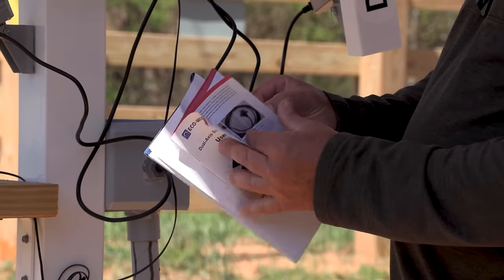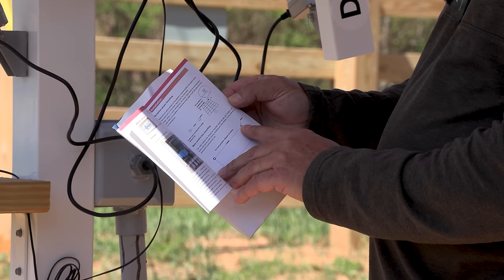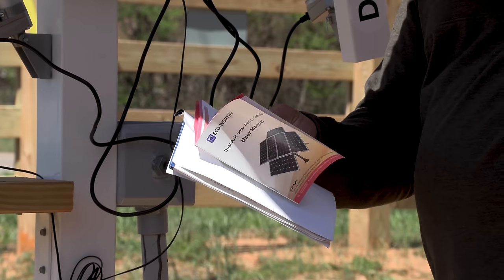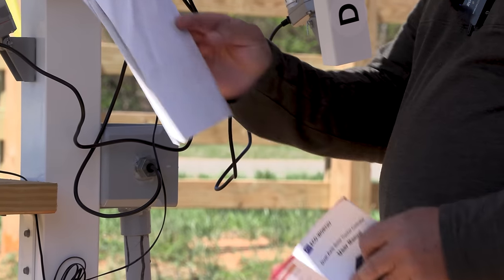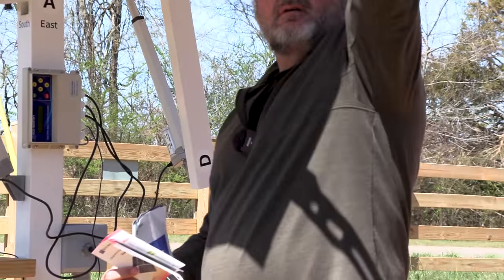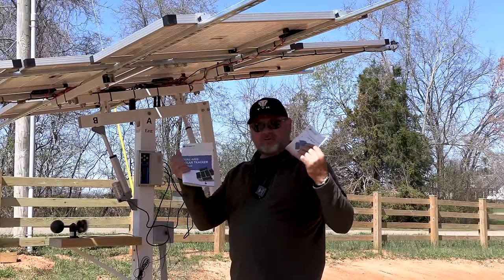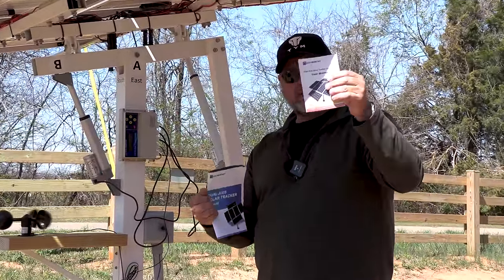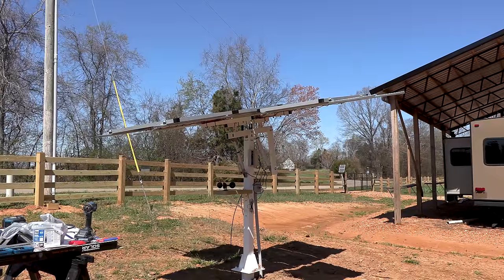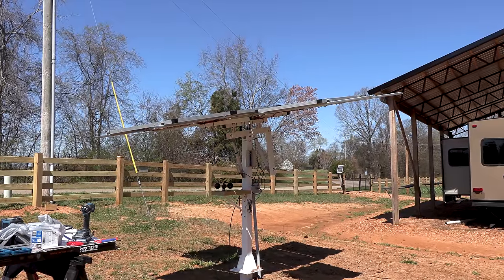And this particular little manual shows to put the sun sensor in the top right corner, and this manual here says to put it on the right of the right panels. So there's obviously discrepancies between the two manuals, so we went ahead and used the one that goes with the little computer. All right, we're going to turn it on for the first time with all the wires in the right place and see what happens.